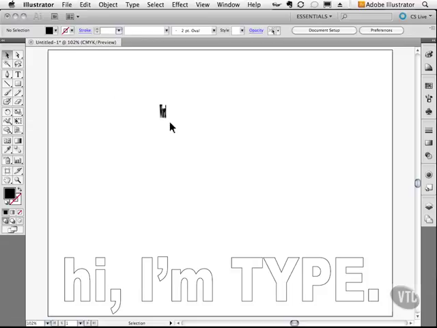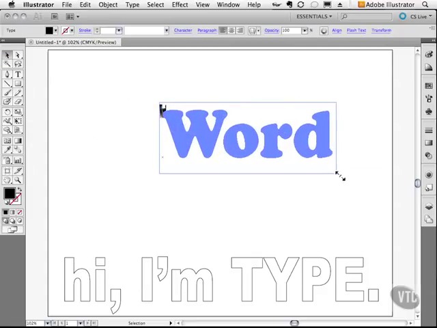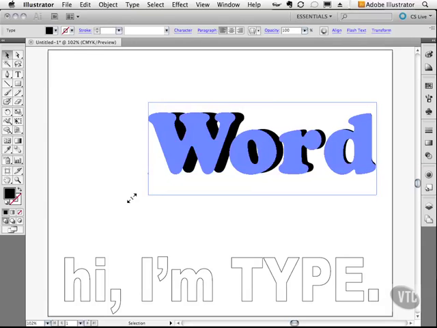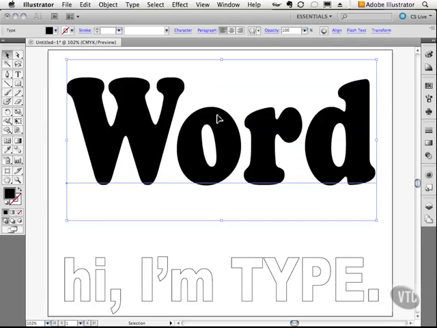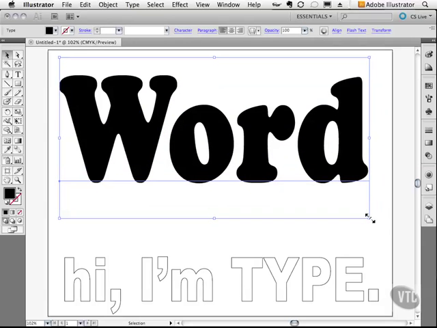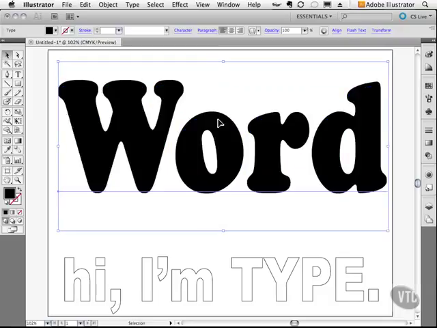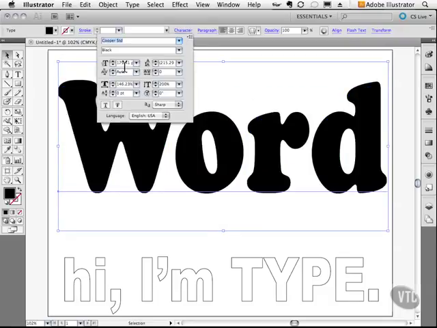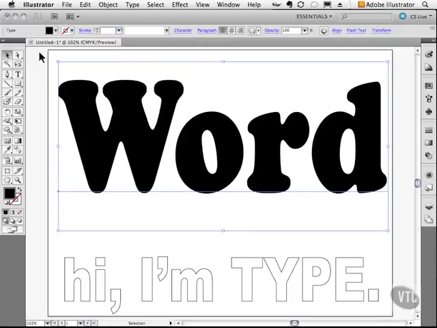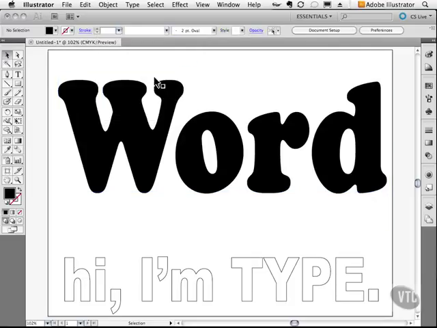So I'm going to show you another way to change the size of your text. I'm going to click on it with the selection tool, and I'm going to click on the corner handles here, and I'm going to literally just manually drag this out. And I've increased the size of this. And Illustrator does know exactly how big this font is, because once I go to the character menu, you'll see that it's 179 points.